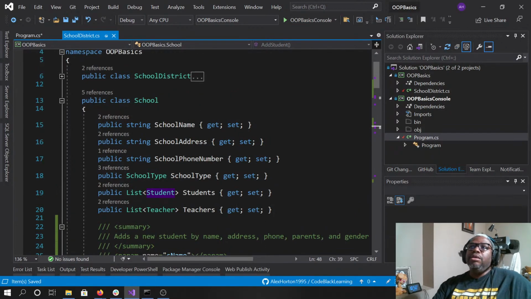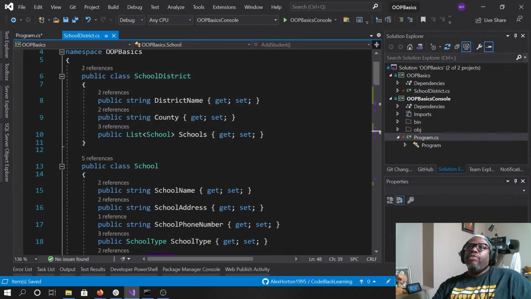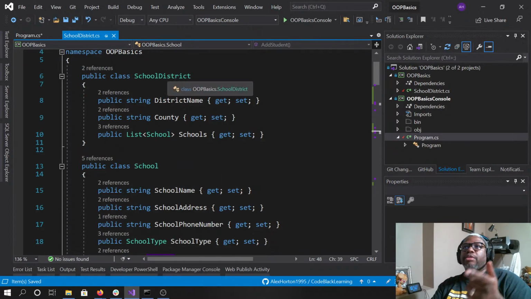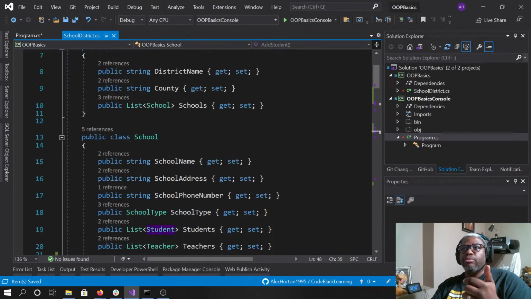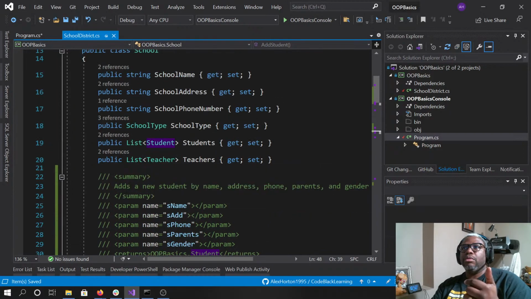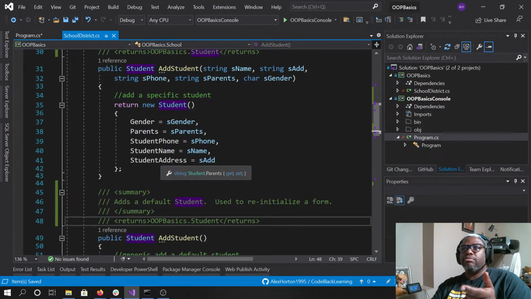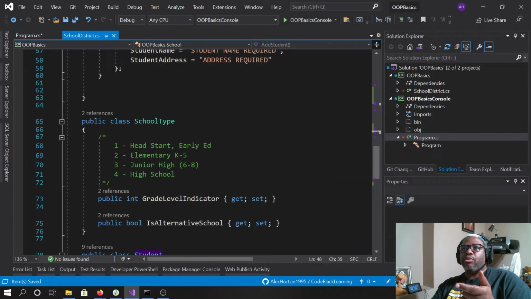Okay. This school district class inherits from all of them, because school inherits from school district. School district inherits from school. School inherits from school type, student, and teacher. And there we go. Okay.